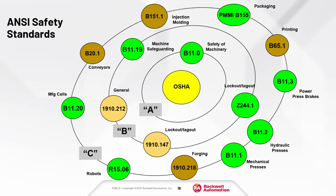Like I said again, it's that layer of armor. It protects you because now you have the standard in front of you protecting you, that a bunch of people have got together and come up with a general consensus: this is the way to do it. And they review that constantly. It's being updated and modernized. So now you don't have to explain every little thing you did. You literally can say, we just did it the way the standard told us to do it.